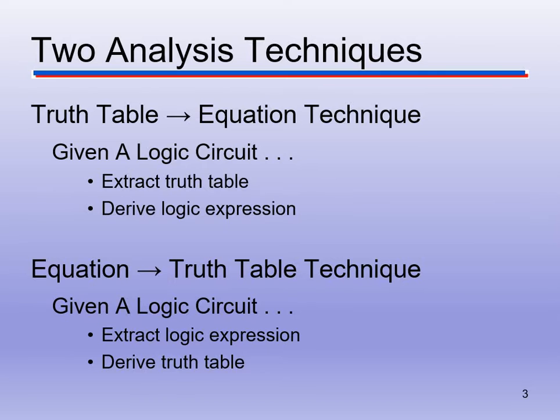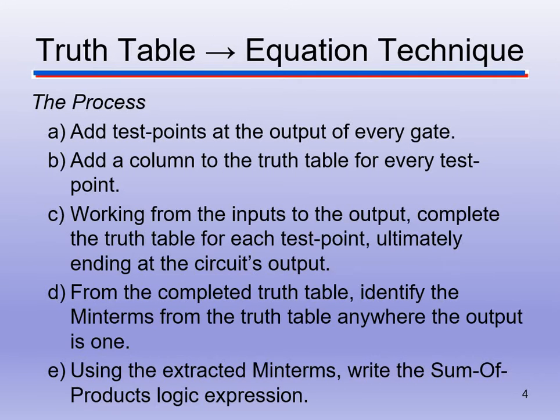But first you're going to have to come up with the equation from the given logic circuit. I'm going to give you a circuit, and you're going to come up with the expression based on the inputs going through all the logic gates and finally through the last OR gate or AND gate, whatever we end up with, and get the logic expression. Based on the logic expression, you're going to be able to derive the truth table. Make sure you pause the video and write down all these different steps. If you do these steps, you will be very successful in going through this process.